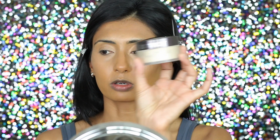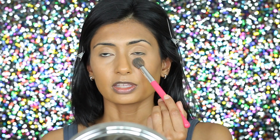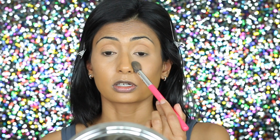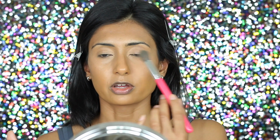I'm going to use the Laura Mercier Translucent Setting Powder. This is the translucent, the regular translucent original powder. As you know, I use the Secret Brightening Powder for the under eye area, which is also by Laura Mercier. I just have used that so much that I rarely ever reach for this one. And this one I had purchased originally for my whole face, and the translucent color is just too light. It's not translucent on my whole face. Like, you can see a white cast on my chin area, so I can only use this on my under eye area.